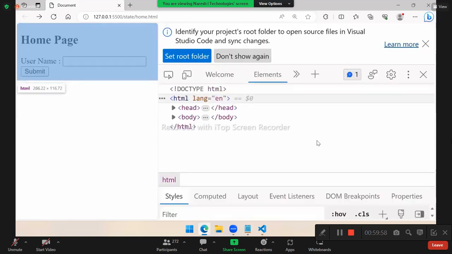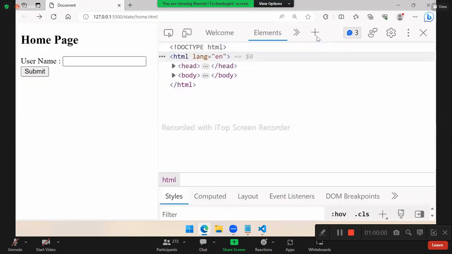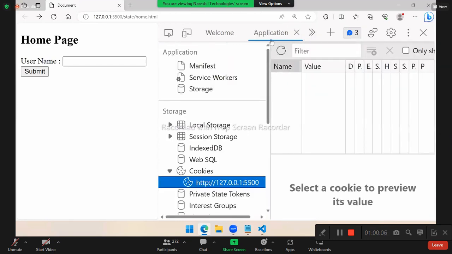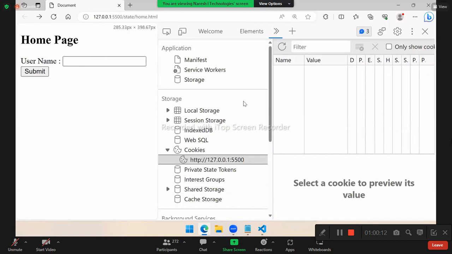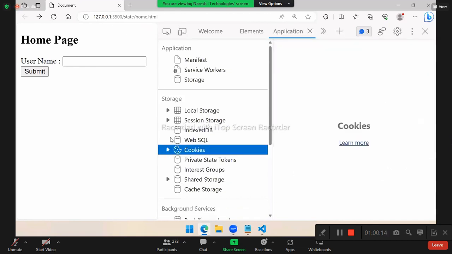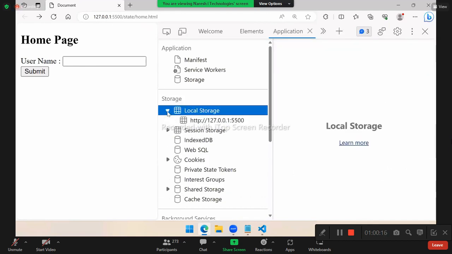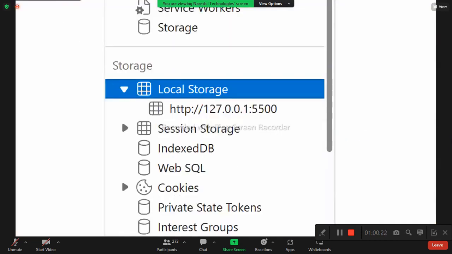In your browser, you can go to the Application category. In the Application category, you will find local storage, session storage options here. You see there is a local storage.